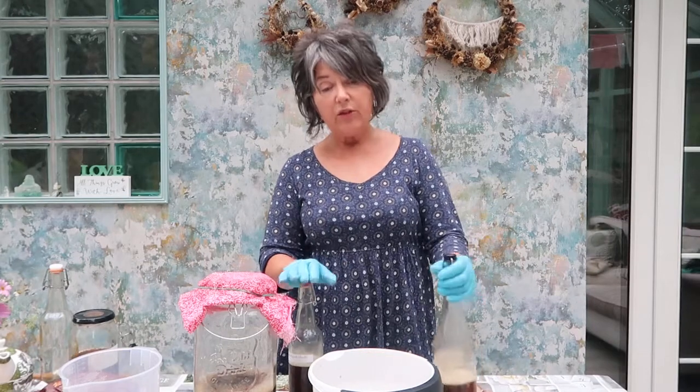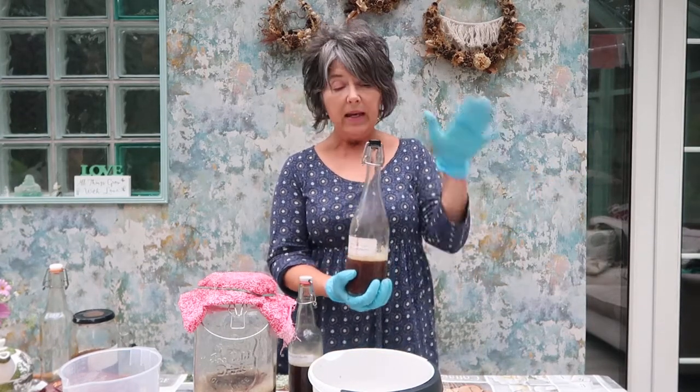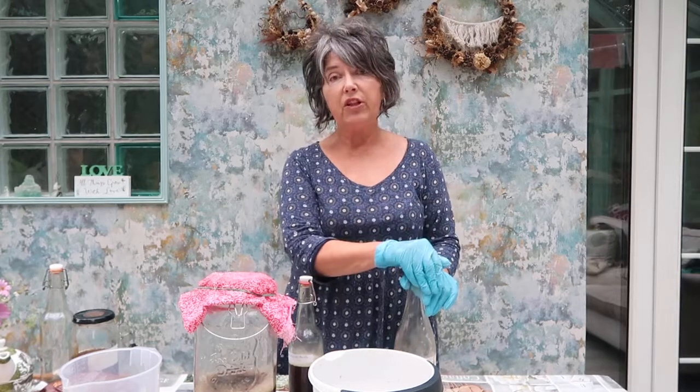But again, once you've added your flavours, what you want to do is just leave your bottle to sit for 2, 3, 4, 5 days, and just make sure that you check the bottle every day for fizz levels. And once you're happy with the flavour and the fizz, then you put it in the fridge.